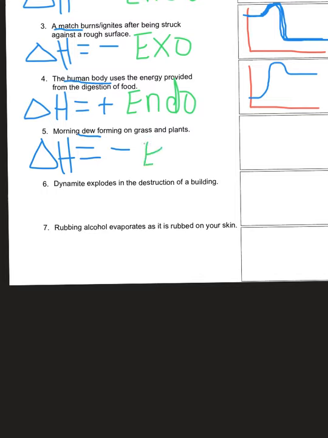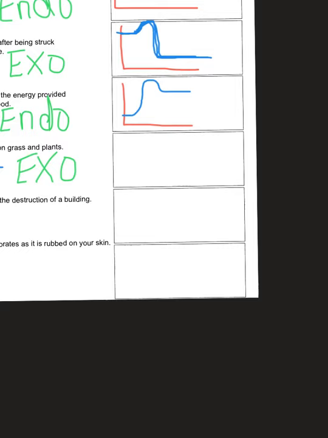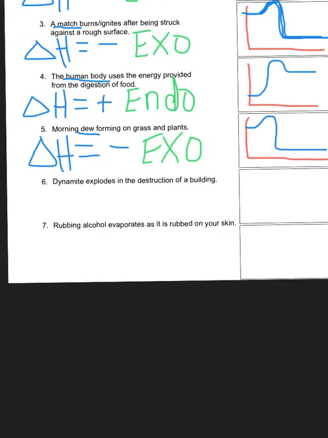So, exo. Not all exothermic reactions give off heat. Not all of them are hot, okay? That's a common mistake kiddos make. They think exothermic reaction, and they automatically think fire, hot, heat. No, exothermic just means it's releasing energy, okay? All the reactions that do give off heat are exothermic, but not all exothermic reactions give off heat, okay? It's just saying the system is losing energy. So exothermic reaction loses energy. There you go. Okay, so let's continue on.